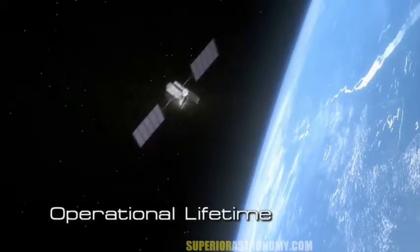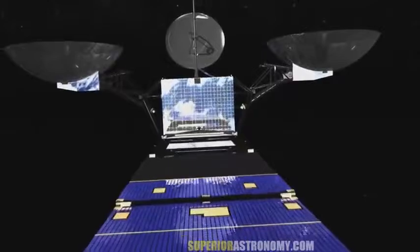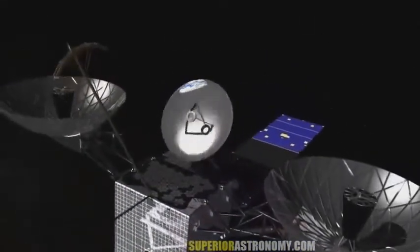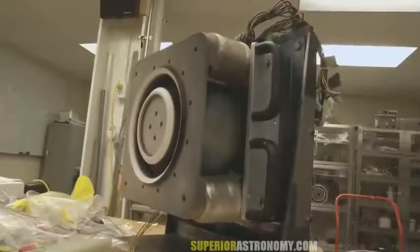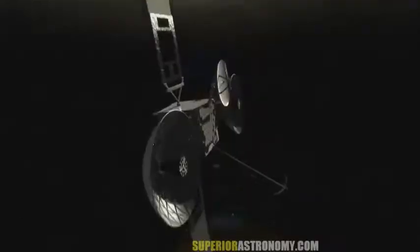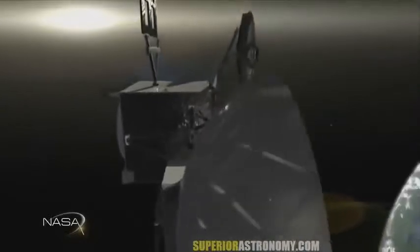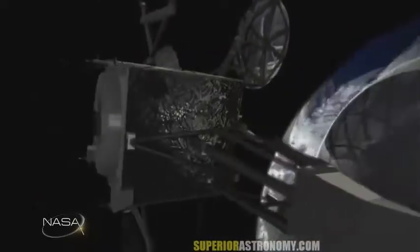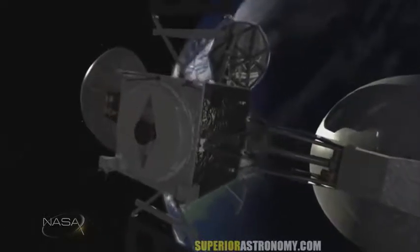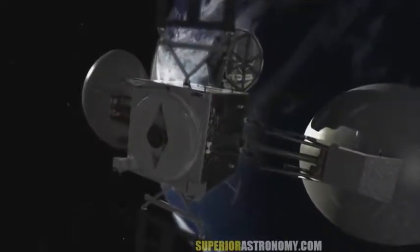So geostationary ComSats, they have lifetimes for the spacecraft on the order of 10 to 15 years. And that results in a 10,000 hour or so lifetime requirement for station keeping for the thruster. What we're talking about is a thruster that can last 40 or 50,000 hours of operation, so multiple years of operation. But the thrust is tiny on these types of craft, about the equivalent of the weight of a coin resting on a table. But a major benefit is how long they can burn.